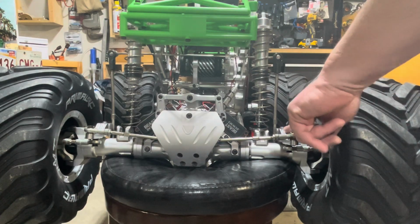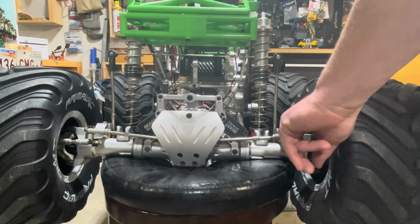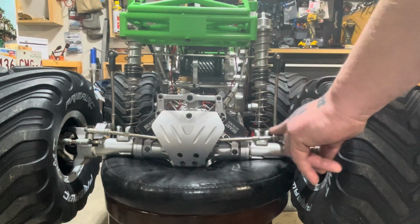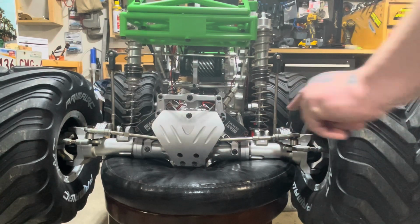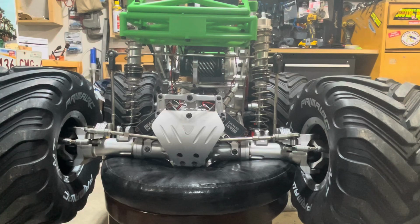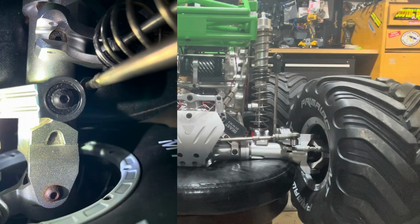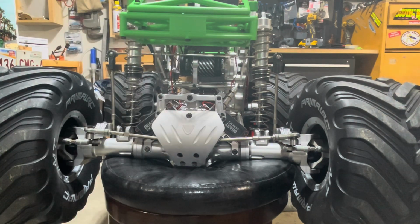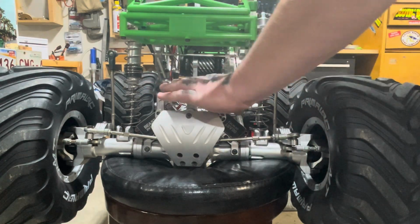So I ended up buying these. The difference between those and the factory ones that would have come on this V1 truck was they were more straight, which made this angle a little bit worse. And this bearing piece that's in here, I don't know if you can see that, but I'll definitely show it to you. There's a bearing here and a screw. And that's a lot bigger and it's stronger. It's just a way better setup. So once I got that in there, I was able to install my two Beast 2000s I got from Reefs.